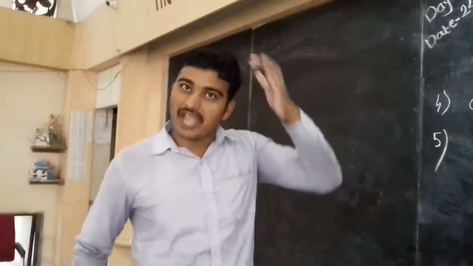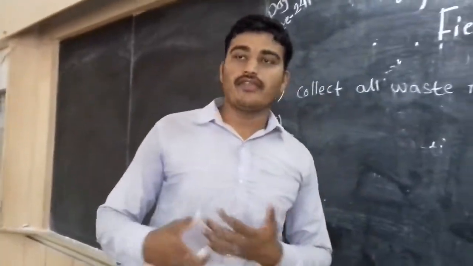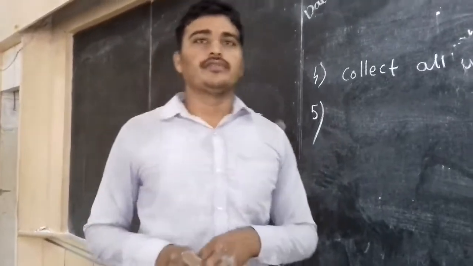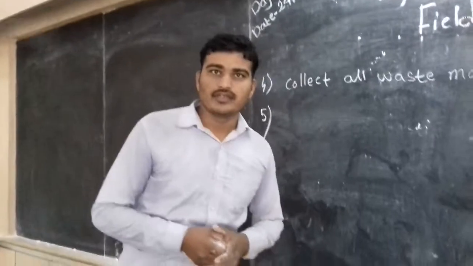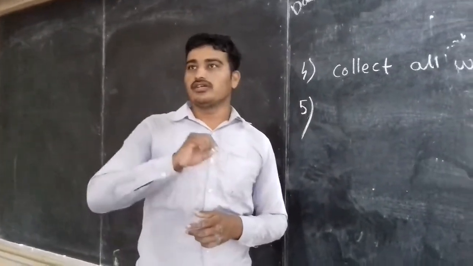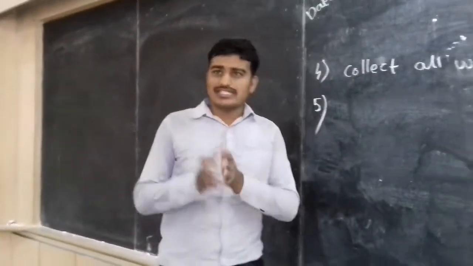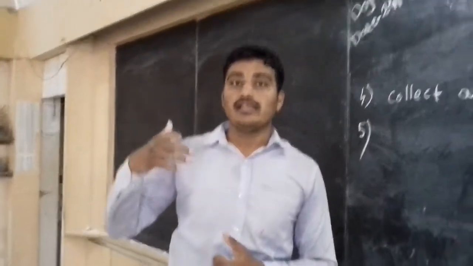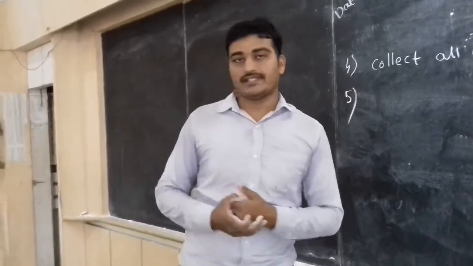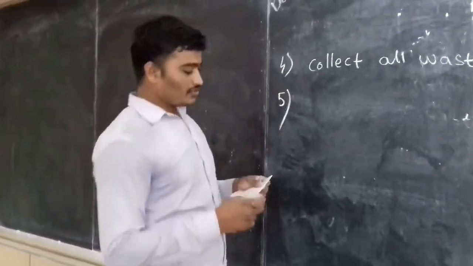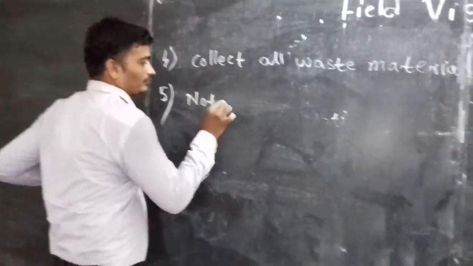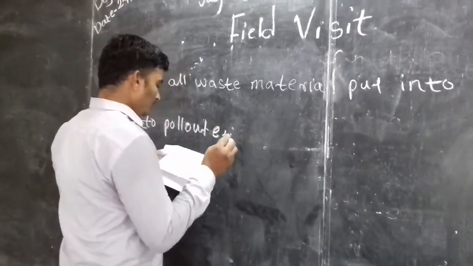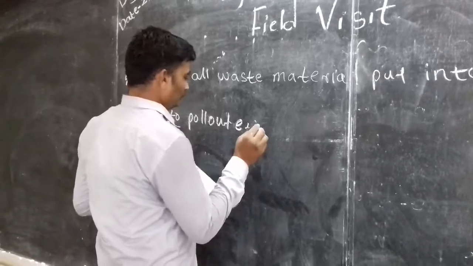In the age of students, many of the students have the habit, whenever visiting a particular place, of shouting loudly, or breaking the branches of the trees, and also spreading litter at a place on a visit. Some have a habit of scratching on walls or writing something. So these habits are disturbing to the environment. We have to strongly avoid all of it. So for this, I am going to give the point: not to pollute the environment.